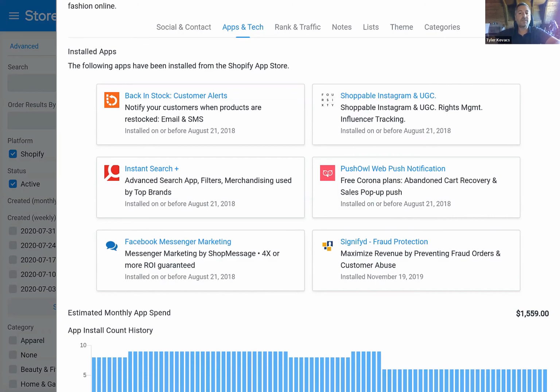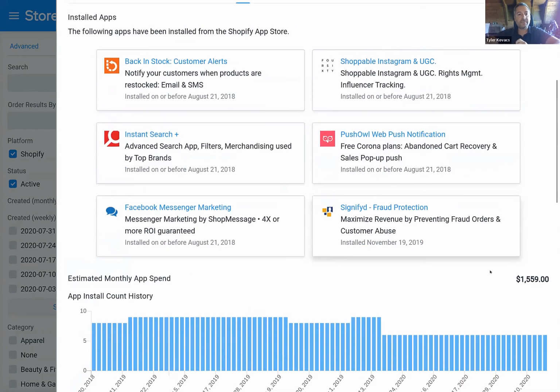You don't see it here on this page, but if you were to click through on these apps, which we'll do a little bit later, you'll get that information. So we get the app description as well as the name, and we get information about the date that the app was installed. Technologies are different from apps. They're very similar in the sense that they provide extended functionality for a store, but they're not installed through an app store. So as a result, I just have a little bit less information than I can provide. I can't provide average rating and number of reviews.